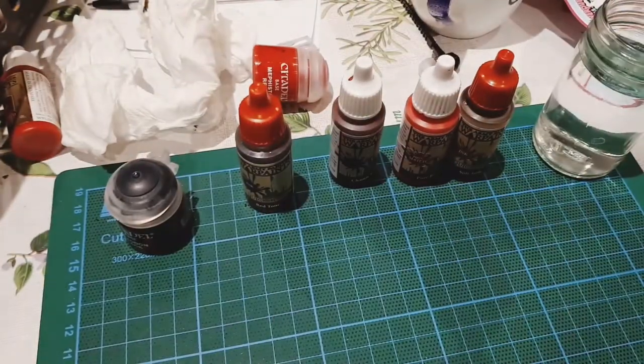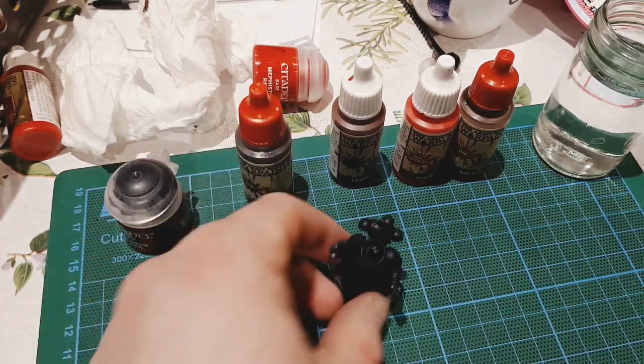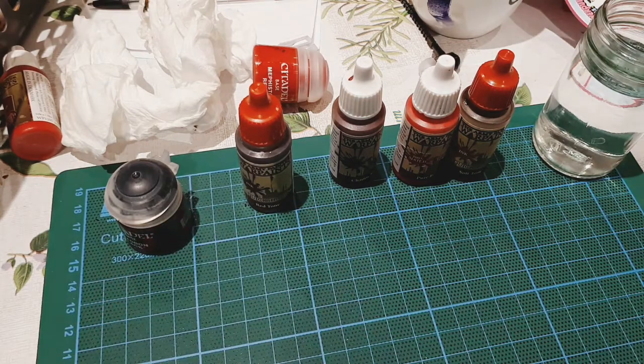I've been asked to demonstrate a method of painting Blood Angels. I've got a random base coat of Marine from my collection, and I'm going to demonstrate a method of painting Blood Angels. Only this one's going to be slightly different. This is called progressive dry brushing.